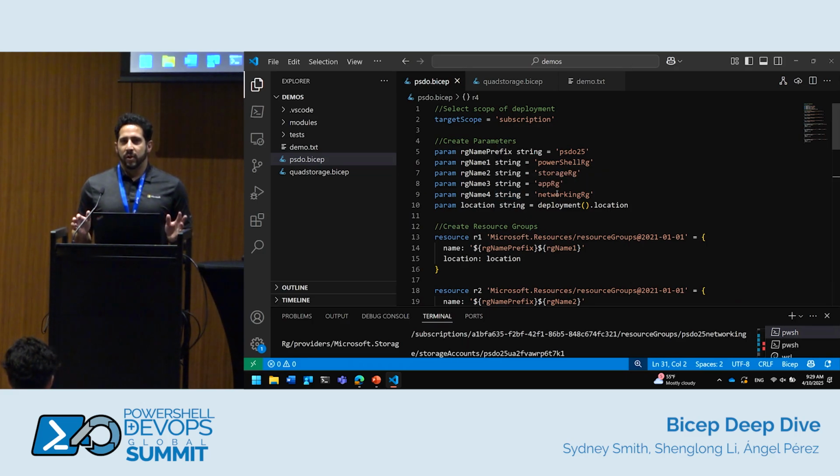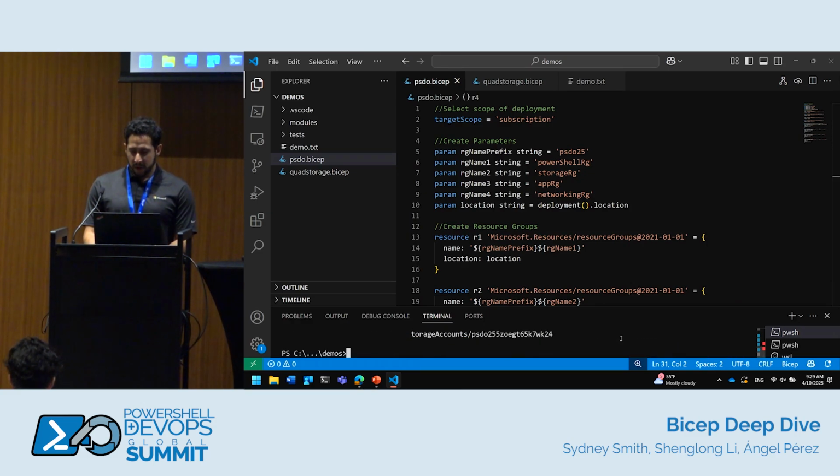Okay, so let's take a look at what it looks like to create a deployment stack. As I mentioned, we can create stacks at all these different scopes. And what's going to happen is that stack resource, this is a new resource type, is not only going to deploy the template that you gave to it, but it's also going to live in the scope that you submitted the deployment to. And you can think of the stacks resource as a resource that keeps track of the state of that collection that you represented in that Bicep file.